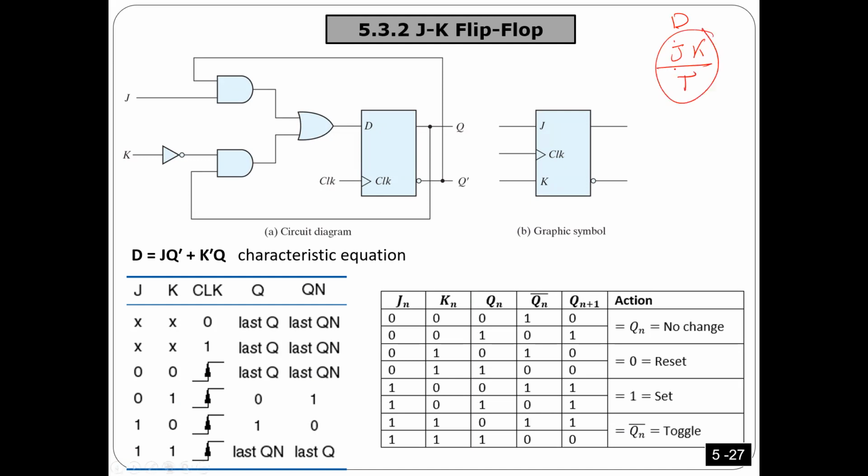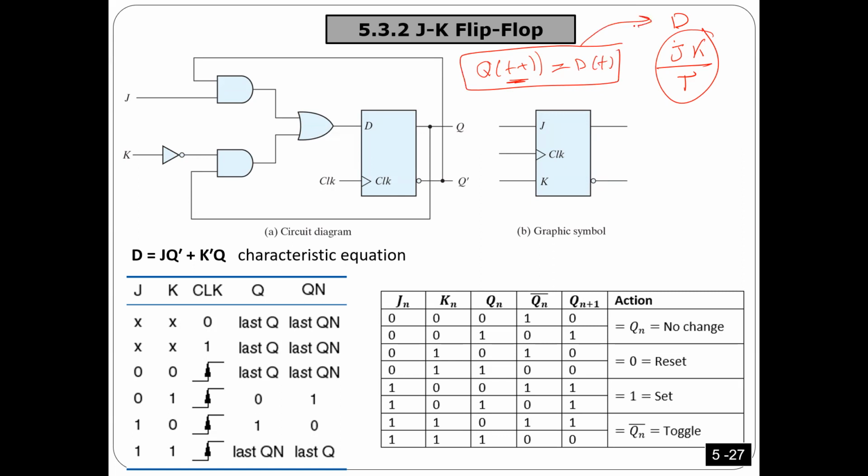Again, all of them are the same. All of them are a storage unit. All of them have clocks. Everything is the same. They are only different in the inputs. Some of them have one input, some have two. JK has two inputs, D has one input, T has one input. Also, they are different in what value for the input is going to change the output, how the input will change the output. For D, I already explained the characteristic equation, which is Q of t plus 1 equals D at time t.